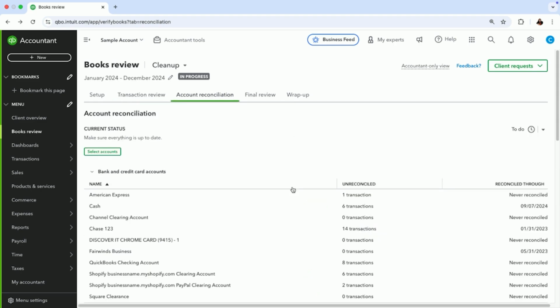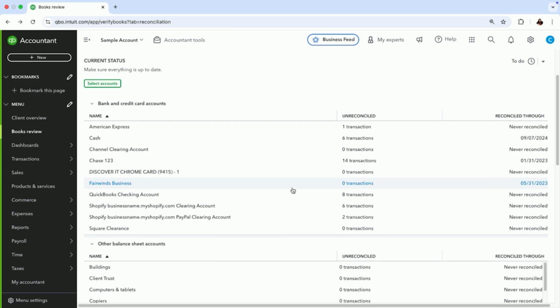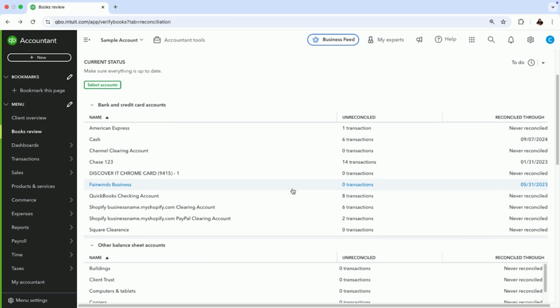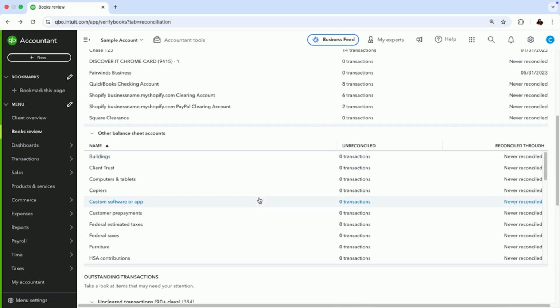Reconciliation. After everything is categorized, the undeposited funds are cleared, and unapplied payments and the clients or the vendors are all added, what next? We want to reconcile every bank account and credit card account first, including the clearing accounts. And then next, you want to reconcile all your liabilities and all your assets. Make sure that all the assets are accounted for and added to the books, as well as the liabilities. That's extremely important. Make sure that if you have payroll liability, those payroll liabilities are matched.